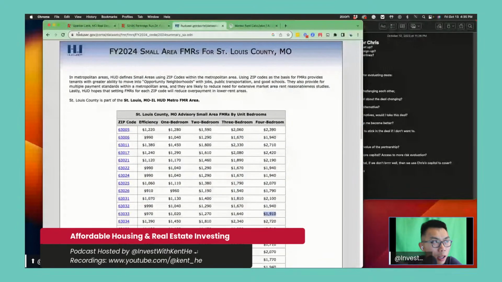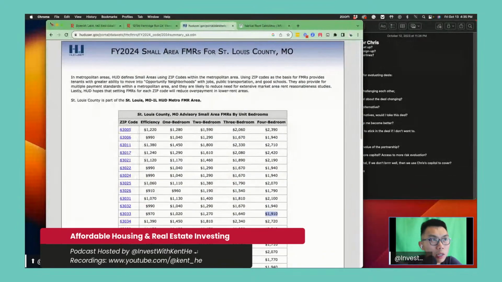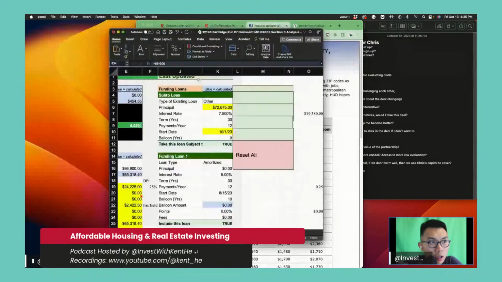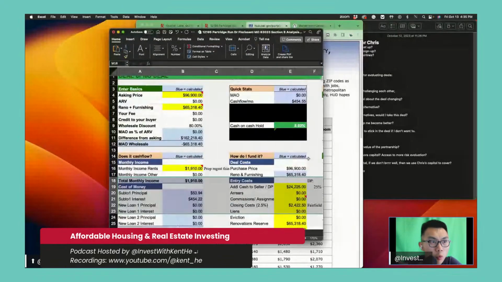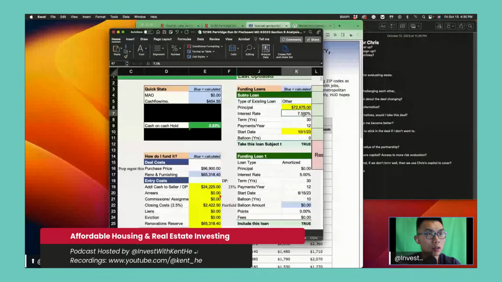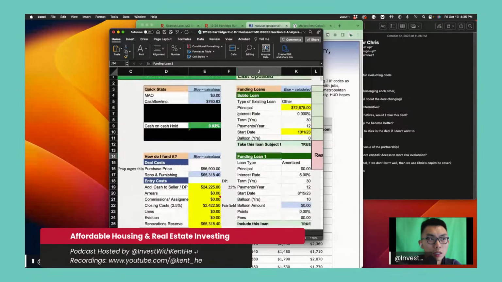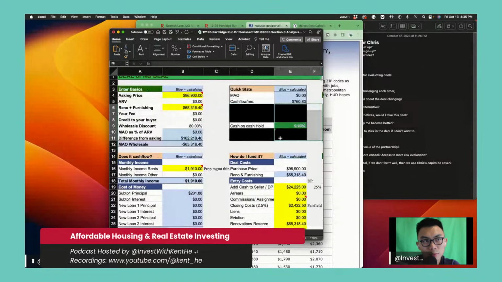But if you think about it, if you were to offer, maybe the seller wants to seller finance the deal. What would make this a deal for us? Well, what if the seller finances the property at 0%? Meaning I give them 25% down payment, but then they finance the rest at 0%. Still not a deal. It's only 9%.